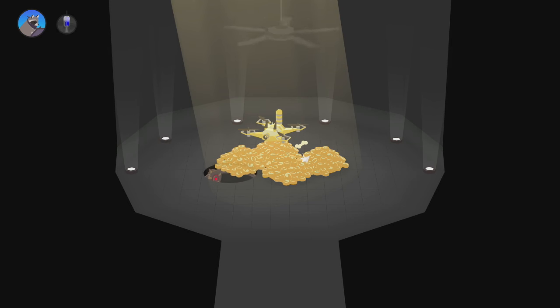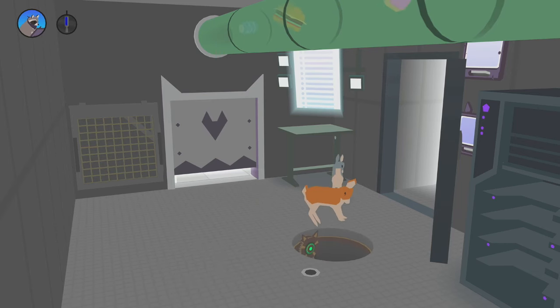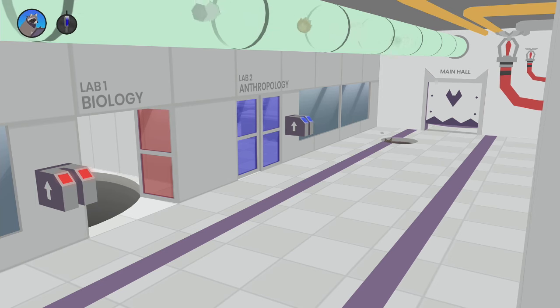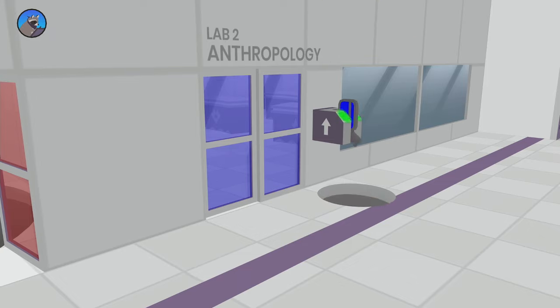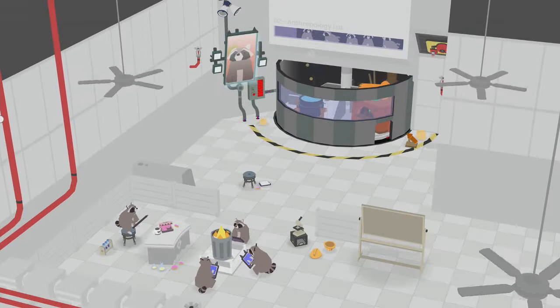You don't have to swallow up the gold in here, but it does help grow the size of your hole if you need it. And also, make sure you grab all the bunnies in here, and make sure you grab that one bunny with the blue key. Make your way back to the hall, and now go inside of Anthropology in order to continue through the level.